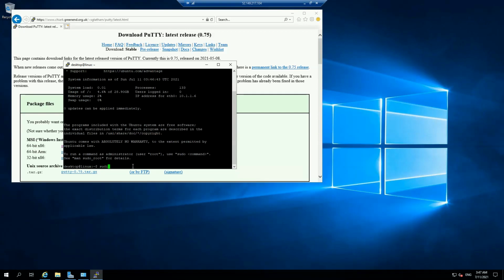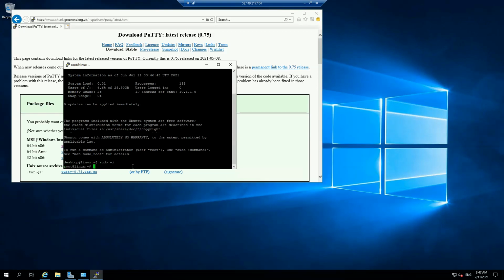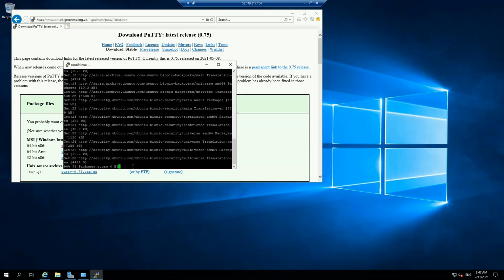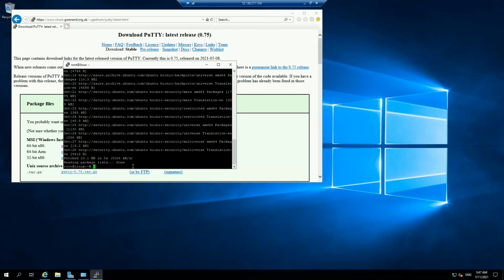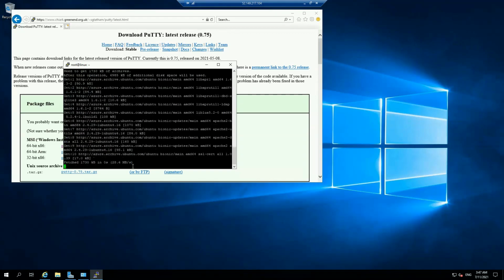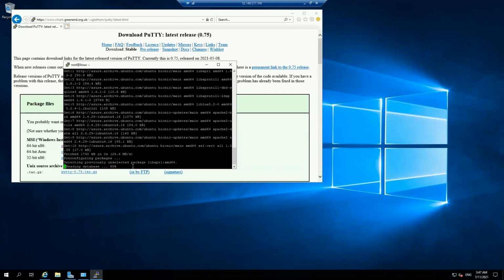So let's choose sudo apt-get update. Actually, I'm just going to use the flag -y. You don't have to type yes in there.